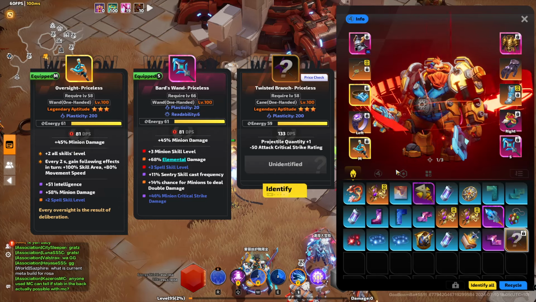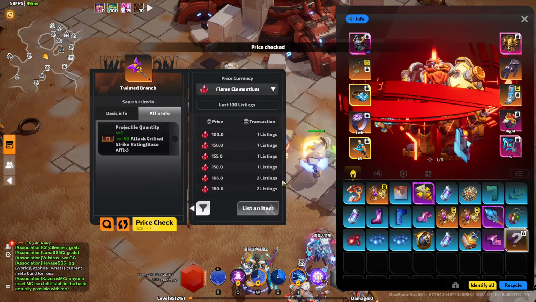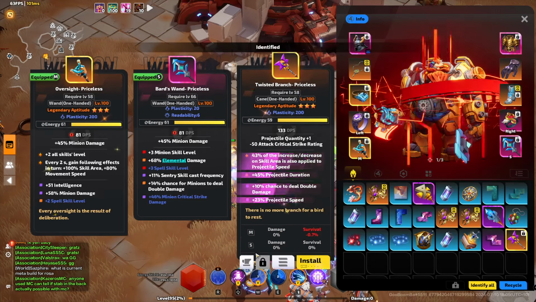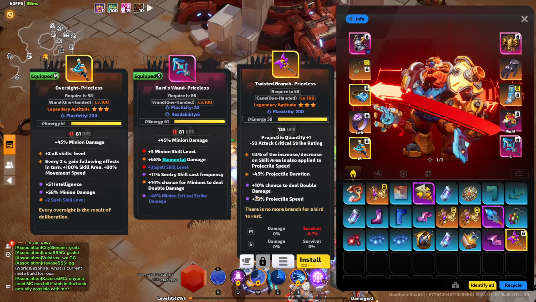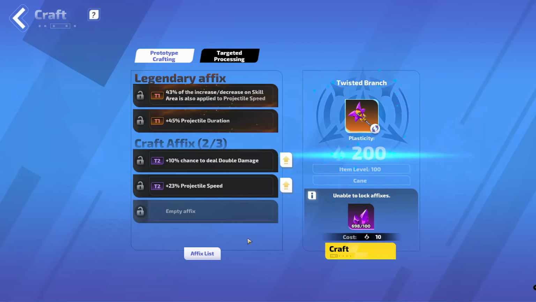Twisted Branch, 855 flame elementium for a base, which is actually insane. 100 if you screw it. So here it is, identified. We got projectile speed. That was not one of the things that he wanted. So unfortunately, we have to try and craft this. Chance to deal double damage sounds pretty cool, but it's not what was requested.